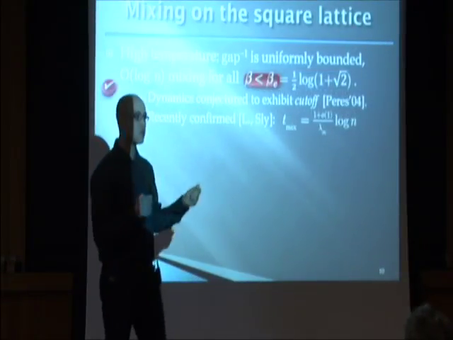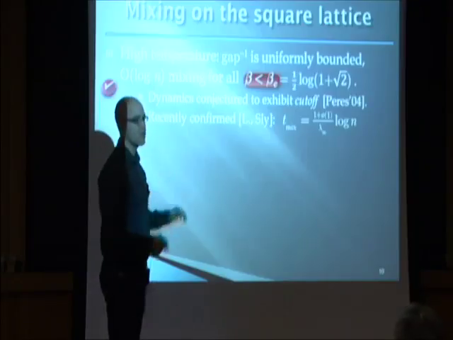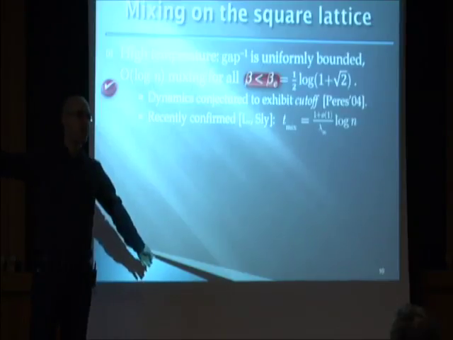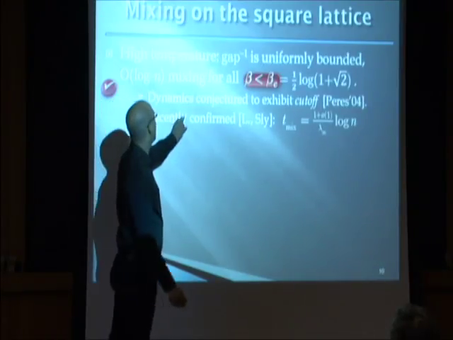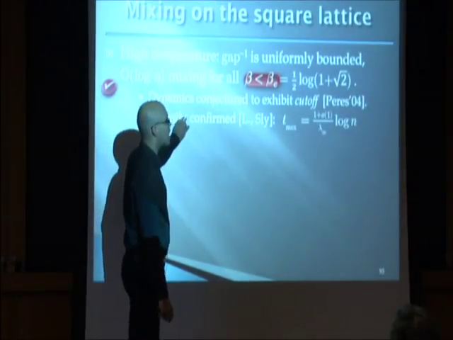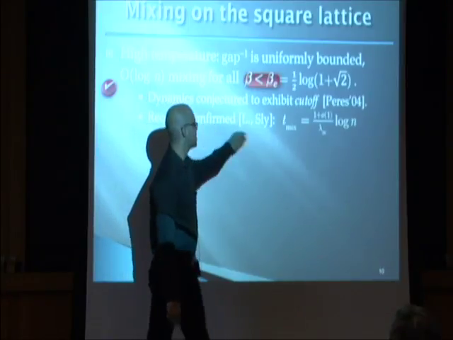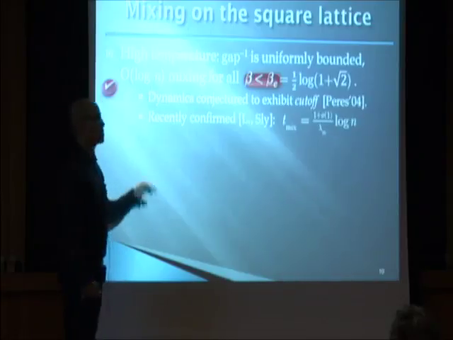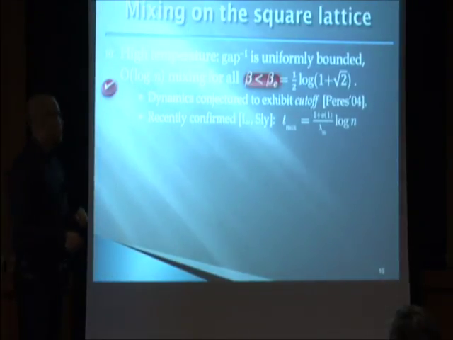dynamics, which is uniformly bounded by the results in the previous slide. What is lambda infinity? It's the spectral gap of the infinite volume dynamics. And actually, this specific result, we have it for any dimension. You just need to normalize the dimension correctly. You need to multiply it by d on 2.